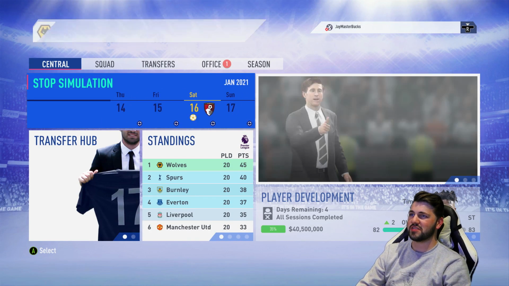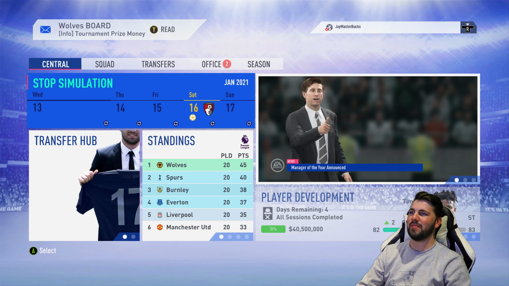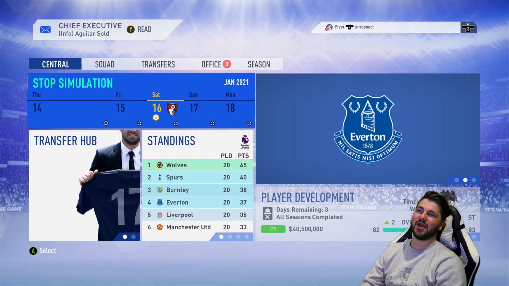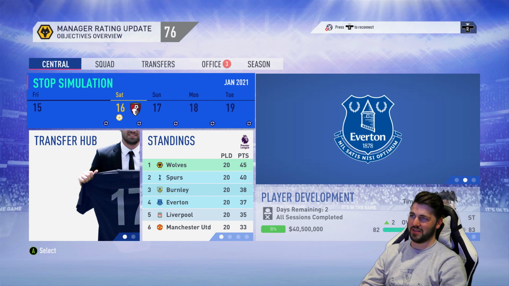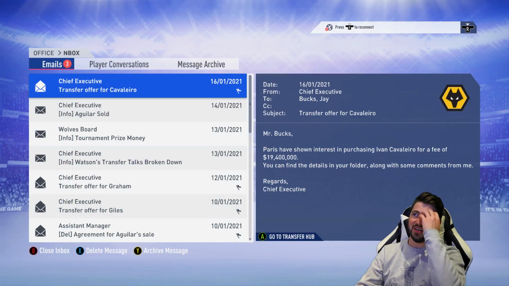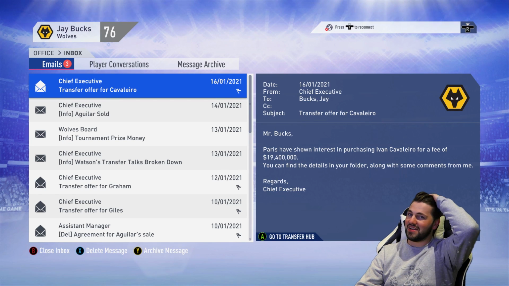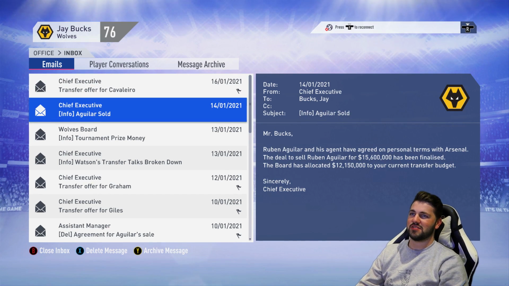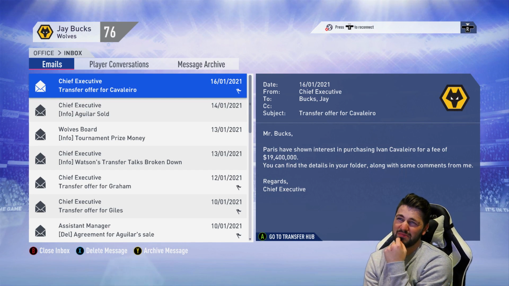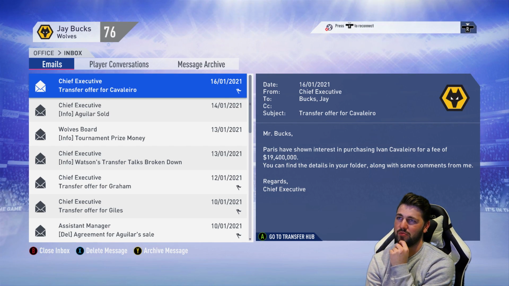Deary me, it's crazy how one loss and it's mental. Spurs 40 points, Wolves 45 points. We had an 8-point gap on them. Obviously, we lost to Liverpool. Spurs won. Now only 5 points. That's simple mathematics. But it felt like we were so far in front, and now it's only 5 points. Aguilar sold though for just a little over 15. Carvalho, I maybe could sell him, but I think I'll still be okay. I want to keep him around.